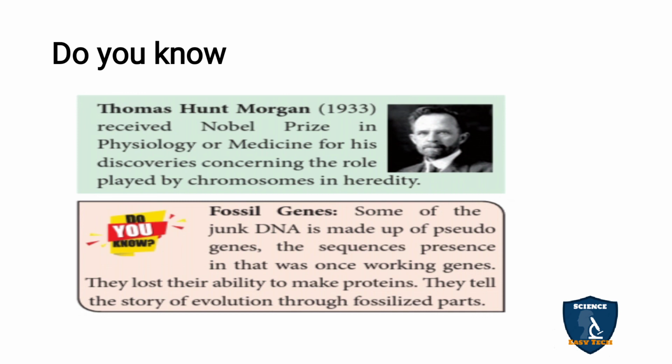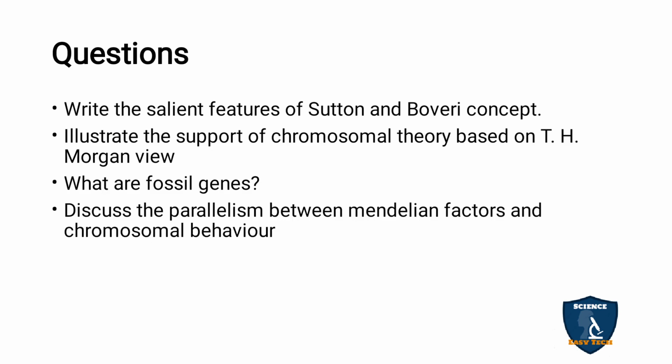And I have given some questions related to the topic. Write the salient features of the Sutton and Boveri concept, that is, the chromosomal theory of inheritance. It is one of the important questions. And illustrate the support for the chromosomal theory based on T.H. Morgan's view. You have to explain that with the Drosophila, in colour.